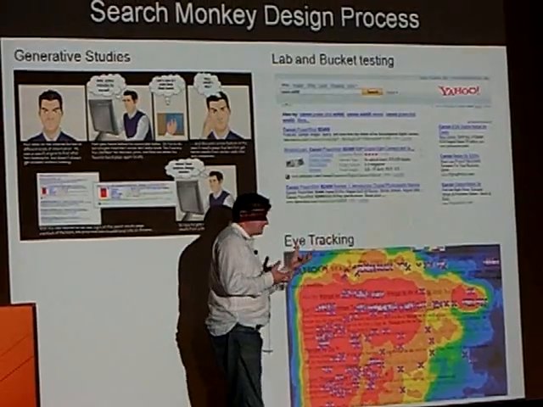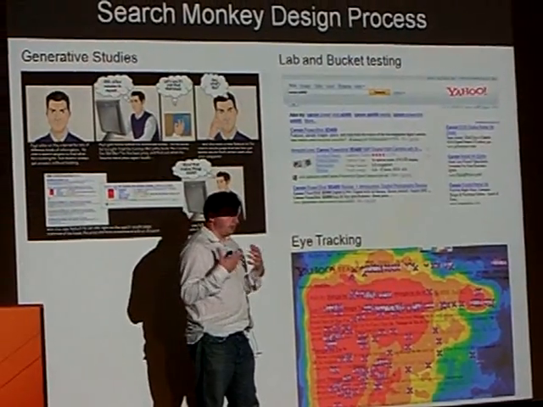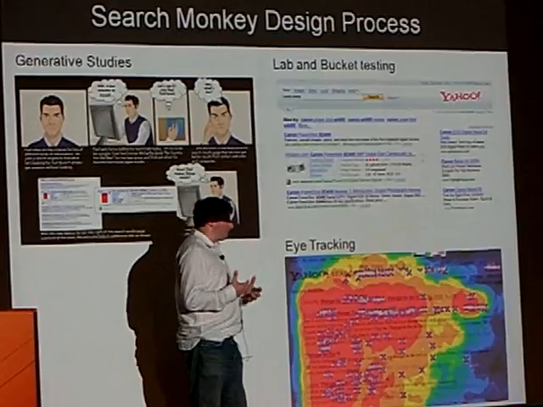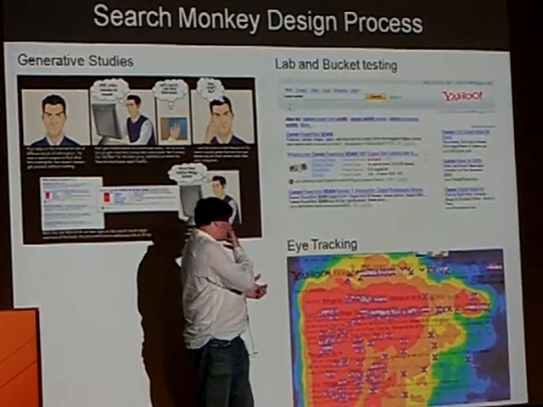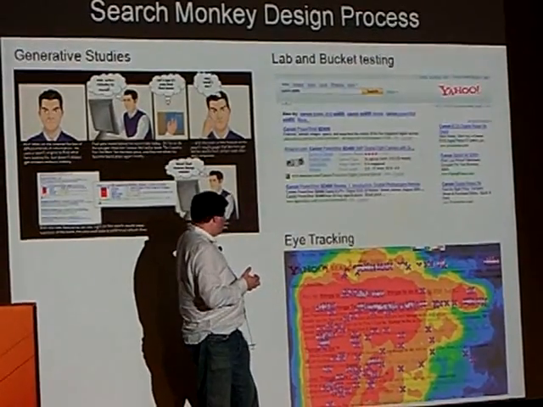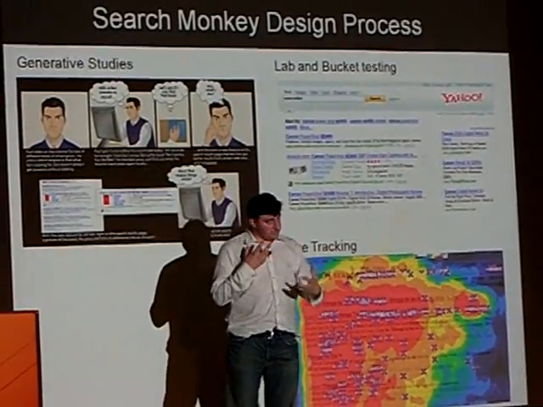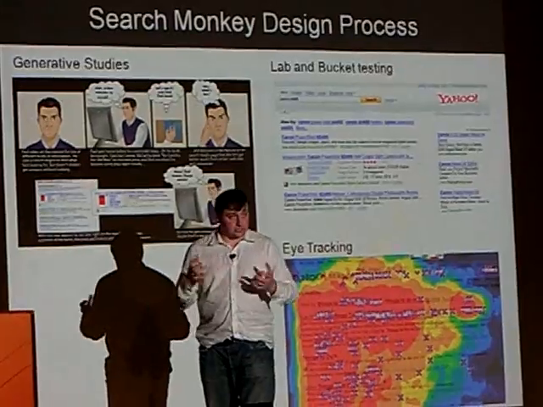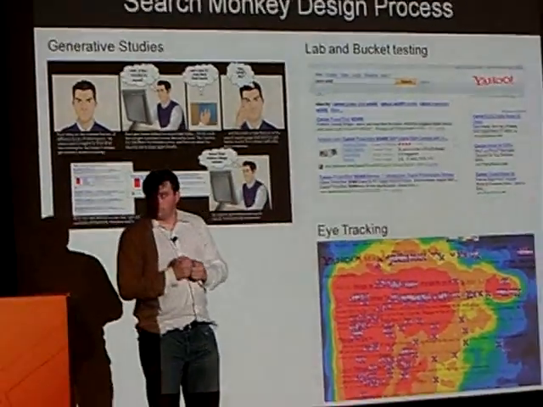the actual experience that you see in search itself, that's really critical real estate. So we backed that up with multiple rounds of eye tracking to compare different design patterns for how this would work, as well as bucket testing to look at what's the impact of these enhanced results on click-through, et cetera. How many folks do eye tracking research?